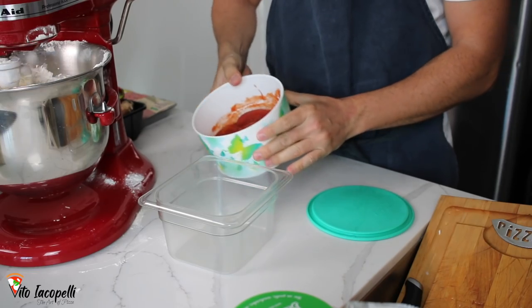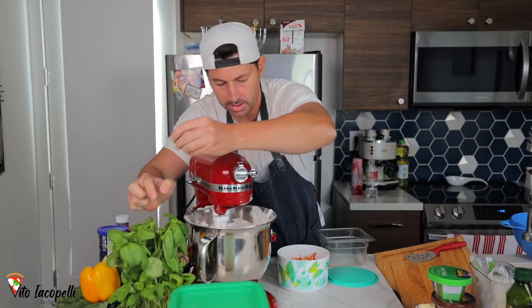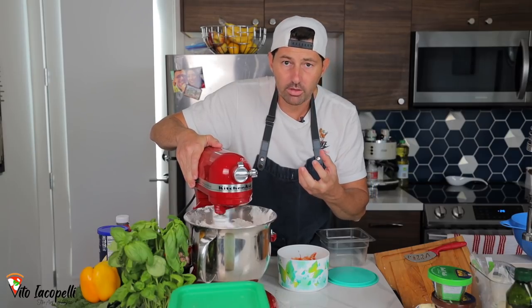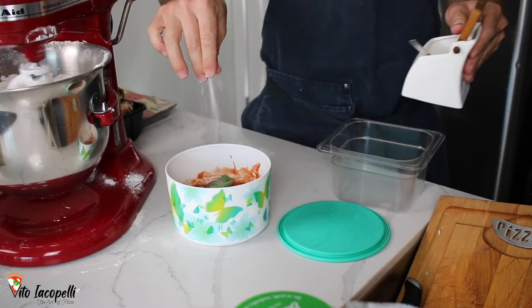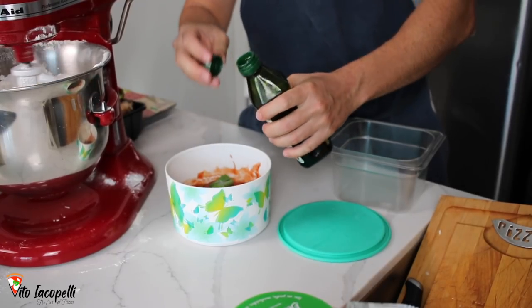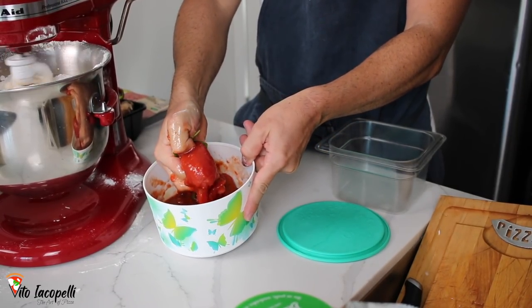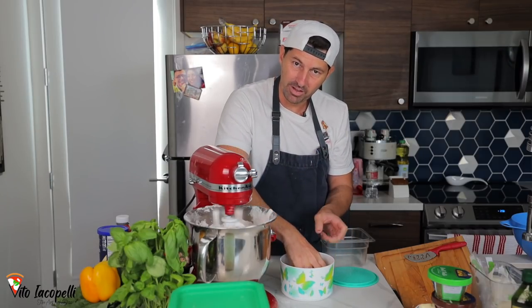Tomato sauce is very simple and very easy to do. This is the tomato sauce we have — that's the whole tomato. Let's prepare the tomato sauce. We can speed up the dough machine. Once all the flour is integrated in the dough, that's when you know it's ready. A little pinch of salt, a little bit of extra vegetable oil. Mesh that with your hands — we want the chunks. We want the chunks of tomatoes. We want to taste the flavor.